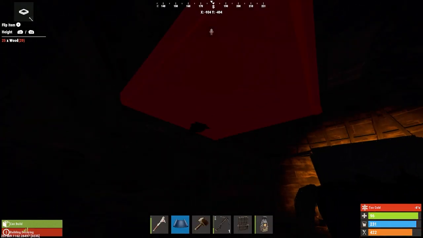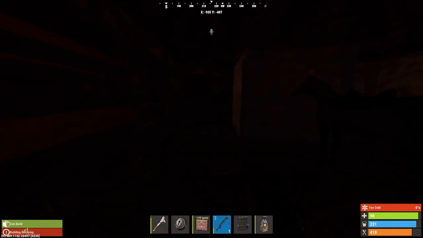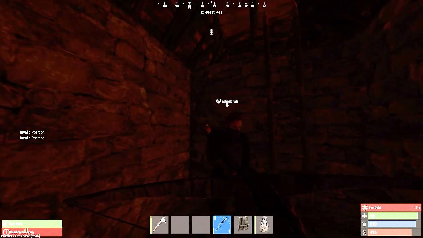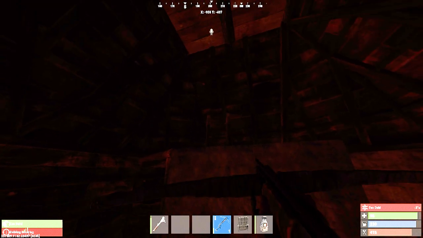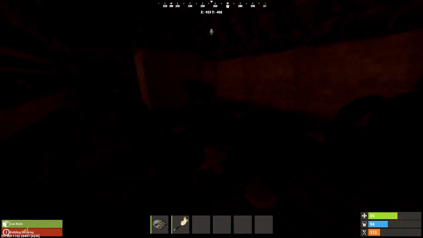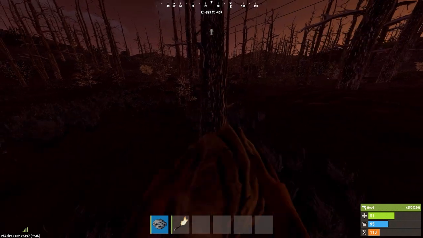Do I have enough for a door? Oh, I don't have enough to seal. Oh my god. No way. Oh, bro. Fucking pick up the arrows, dude. No way that just happened.